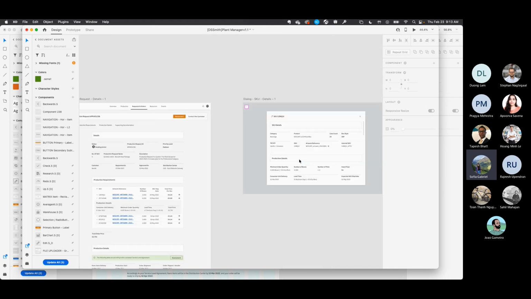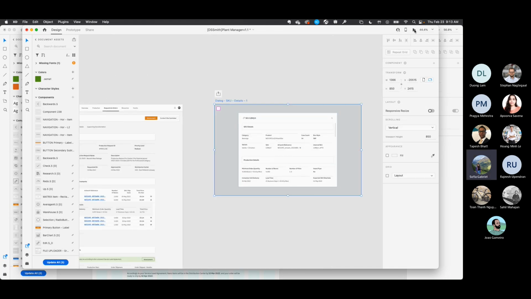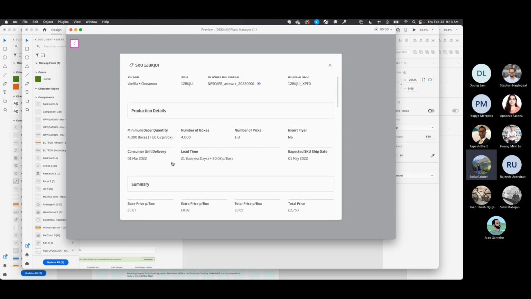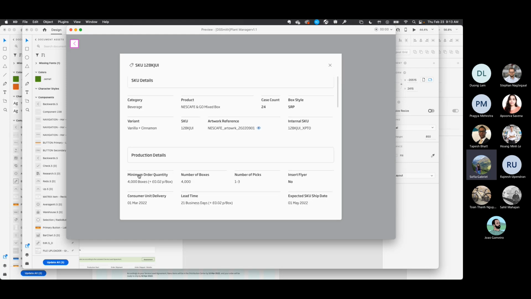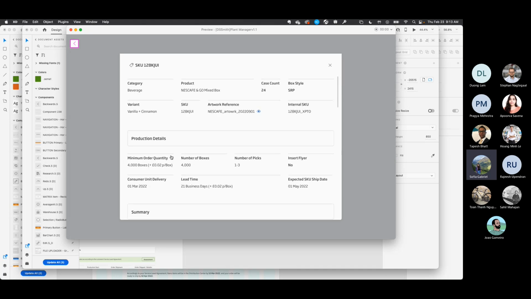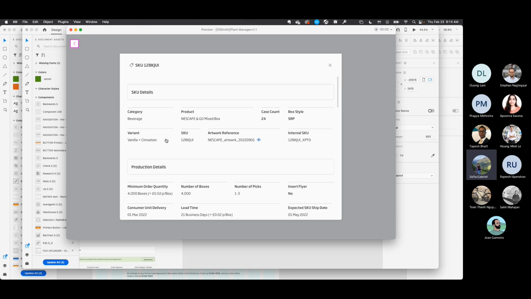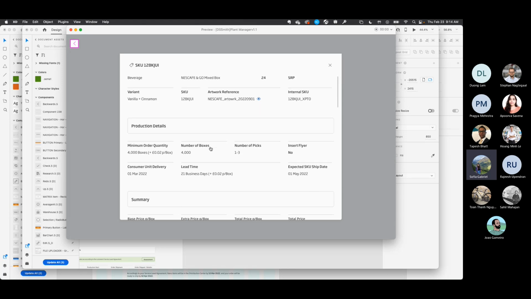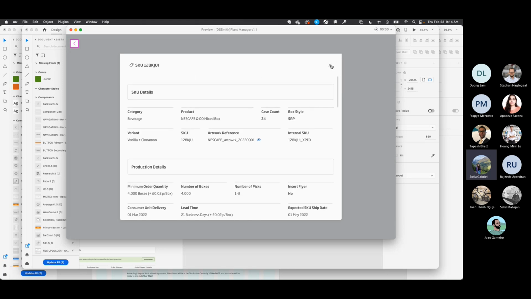That would open a dialogue pretty similar to what we have for the third-party contractor manager, but without the list of the different artworks, the SKU family, and without the price matrix. So the plant manager doesn't need to know the SKU family and doesn't need to know the price matrix. So he would have these details just to see, with view rights only.